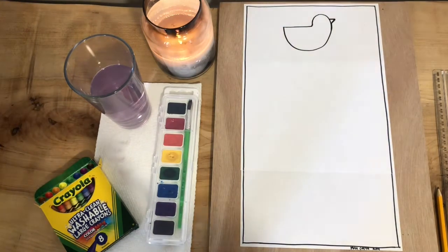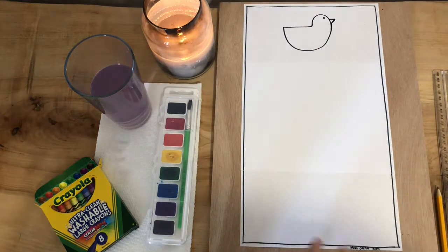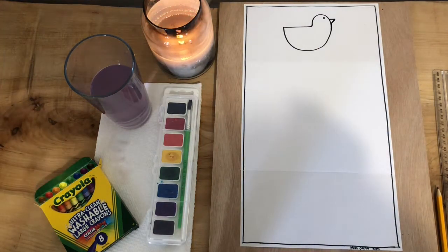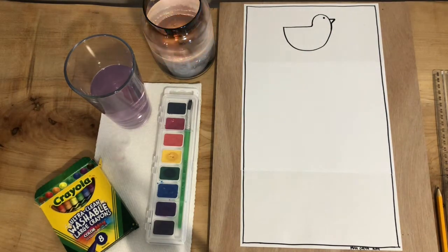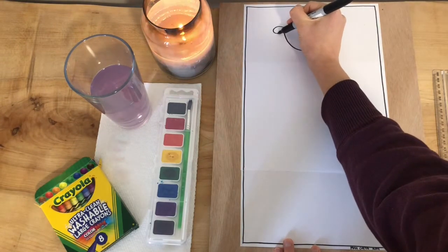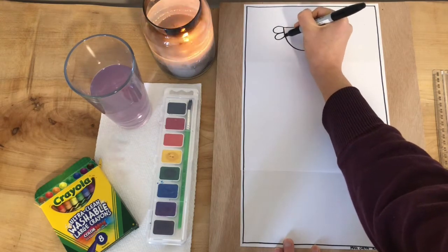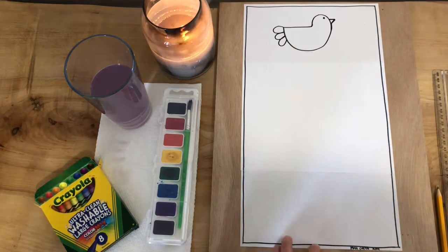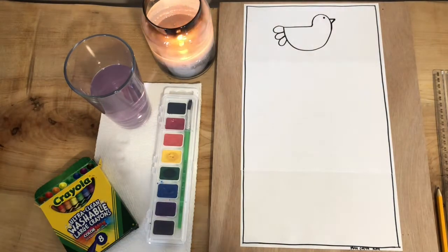The next step is we are going to give our bird an eyeball, which is just a little circle dot. The next step is we should give our bird some wings and then a tail. Okay, so I am going to make some feathers coming out of the back of the bird, which is just going to be a curving shape, just like so. And I'm going to give my bird 3 feathers coming out of the back. If you want to give your bird a couple more, that's okay.